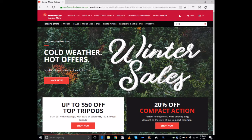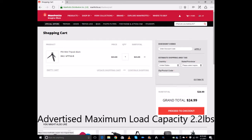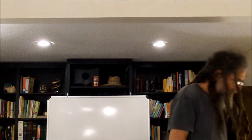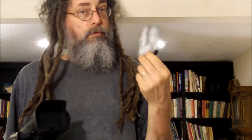The Manfrotto website — you can see it on the screen here — says this tripod will hold up to a two-and-a-half-pound camera. I went online and found out my camera weighs two and a half pounds, so I should be good, right? Not necessarily, because a lot of times when I'm out in the woods it's windy. Here are the microphones for this camera — there's no way to put a wind jammer on them. These things are called dead kittens or furry somethings.